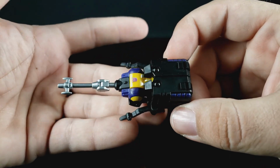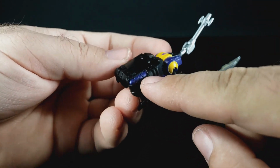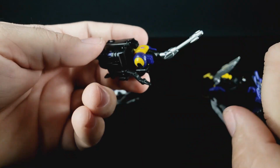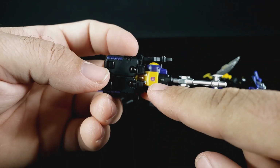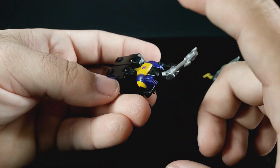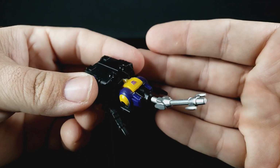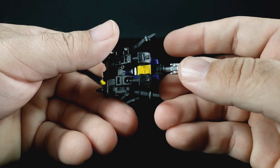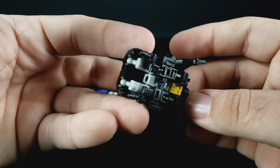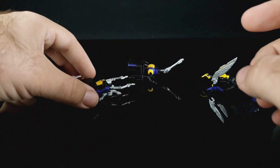So let's look at Mr. Bombshell here. So he looks pretty good. We got some purple paint here on the sides of his back end. We got some yellow bits there to replicate the eyes, so to speak. Little itty bitty Decepticon logos. Those, of course, are from repro labels. Not a specific set, that's a universal set. He does have his little horn that can move a little bit. That is, of course, going to be his weapon later on. And underneath, you do get some visible arm syndrome for the most part. They all have some visible bits, but for the most part, they're pretty solid and pretty invisible, so to speak.